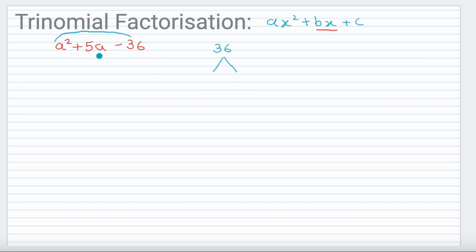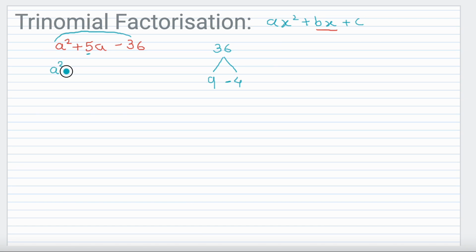So what number will we take? 36 is coming in which table? 9 fours are 36. And we want positive 5, so that means we can take this one as minus 4. So 9 minus 4 will be 5. Subtraction gives 5 and multiplication gives 36. So how will you write this?